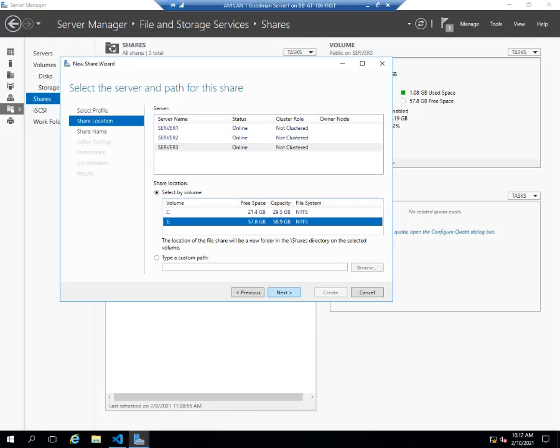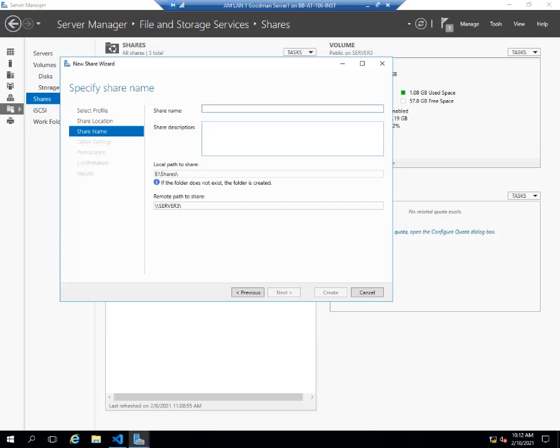Nothing magical yet, similar to how we shared out public. The share name, this is going to be kind of new. I'm going to share it as app$. The $ sign has a special meaning with Microsoft shares. It makes the share hidden. And we'll view what that means when we get done with this and actually go try to look at server 3.